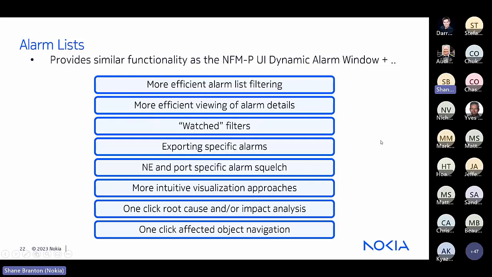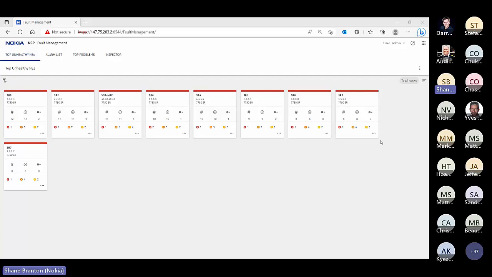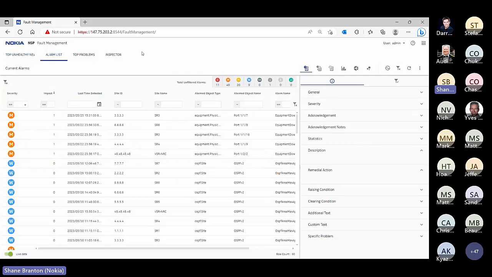Okay, so let's talk about the alarm list. And the biggest thing I always want to talk about is really the difference of the alarm list you're going to see in this application. And when I say alarm list, like I said, there's different alarm lists. If I go current, merged alarms. Well, what you do notice here in this application is there's an alarm list button or menu item up top.